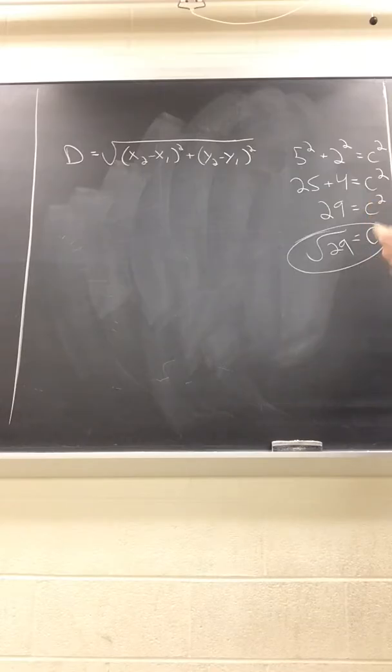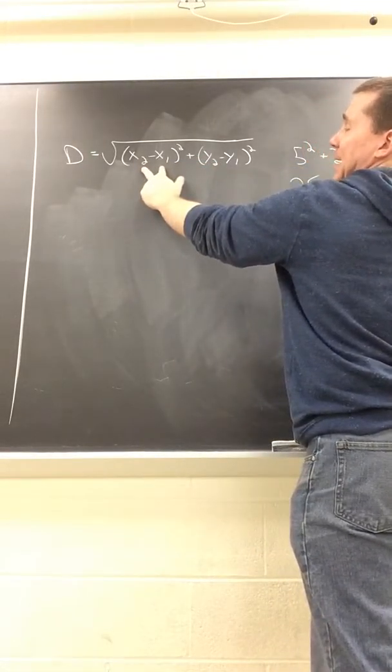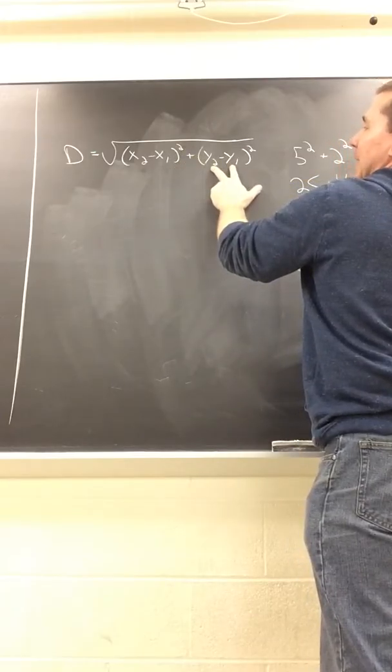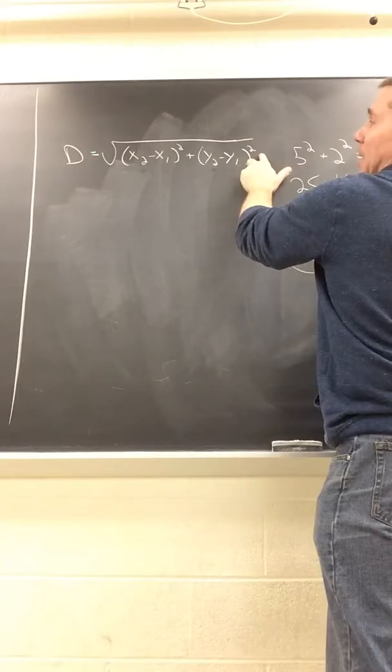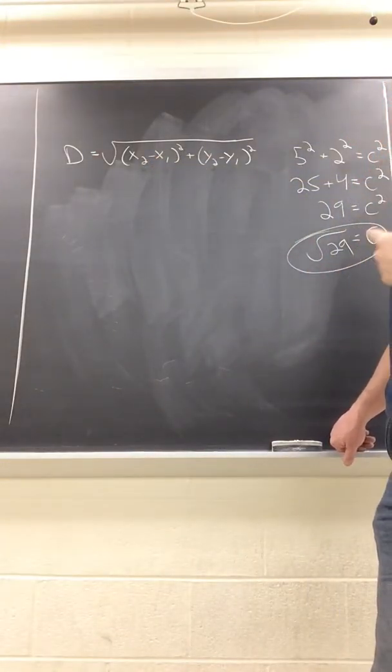But, well, you can use that formula if you want, but that's basically the Pythagorean theorem. We found the length of one side of the triangle by finding the distance between the x's and then squaring it. We found the length of the other side by finding the difference in the y's and then squaring it. Then we added them together and square rooted to get c, which is all this tells us. It's the Pythagorean theorem solved out for the hypotenuse.